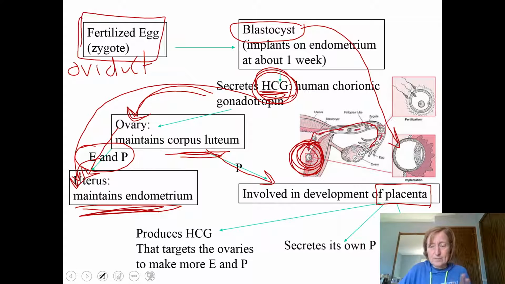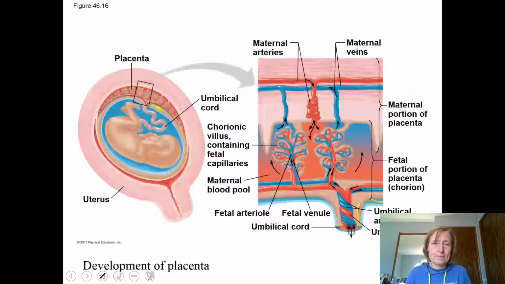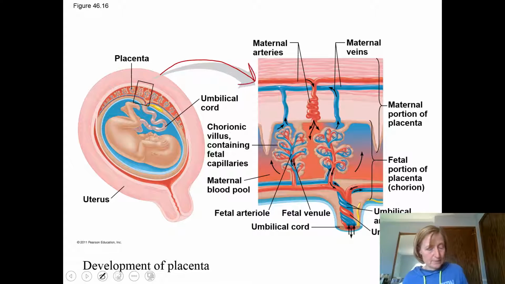So I'm going to move to the next slide, and we'll come back to this one. This is a picture of a fetus well into development with a placenta in the uterus, right? The placenta is a pretty amazing organ. It develops from the outer row of cells on an embryo. As the embryo implants itself into the endometrium, the outer row of cells start to develop into the placenta.